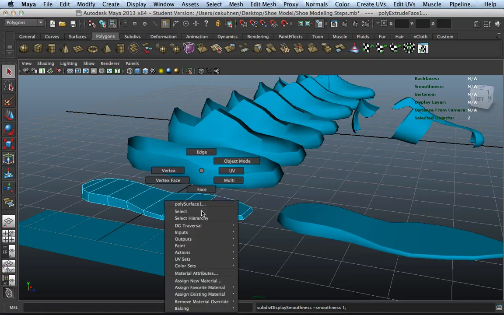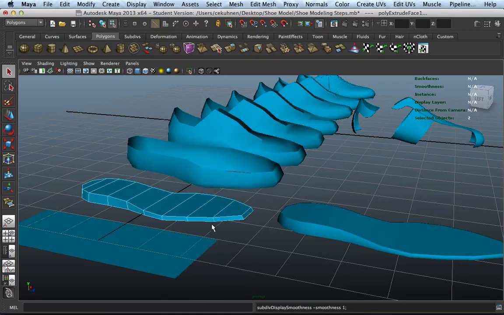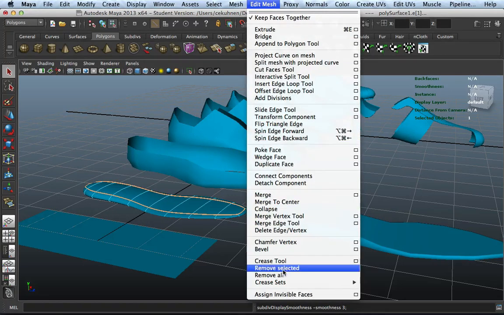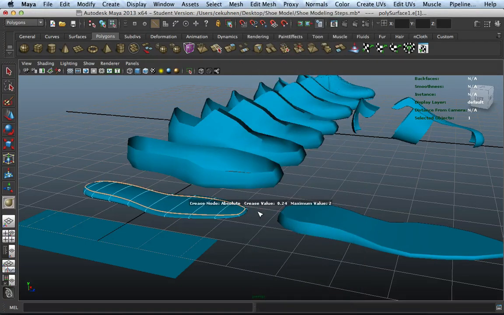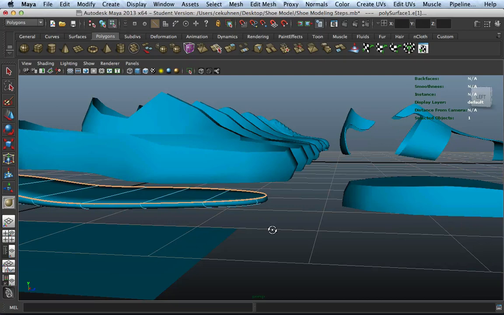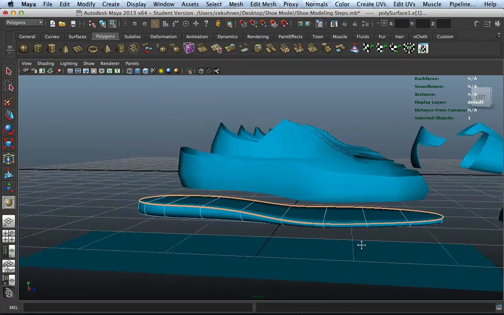So let's go to edge select. We can, for example, select this outline here, and then let's go to edit mesh, and there we have the crease tool. And that's something that's really nice about subdivision surface modeling. It allows you to sharpen, for example, some edges without adding additional geometry.